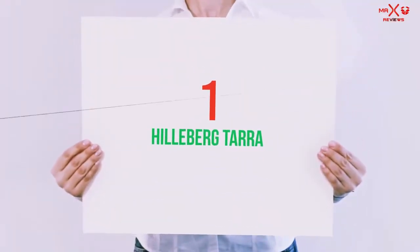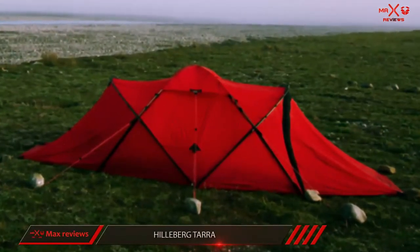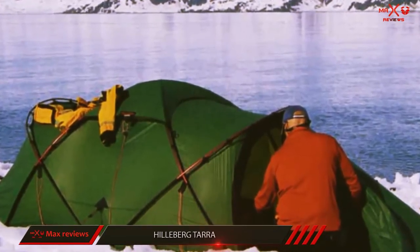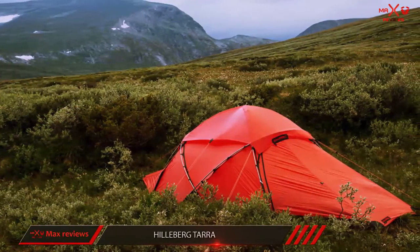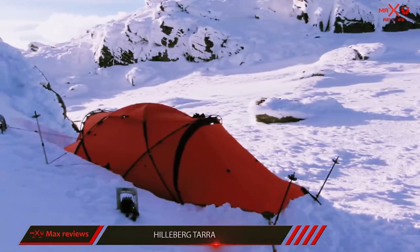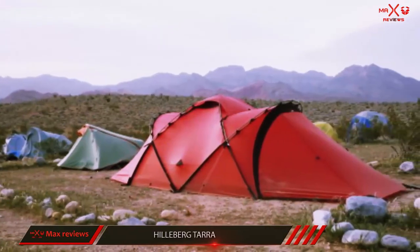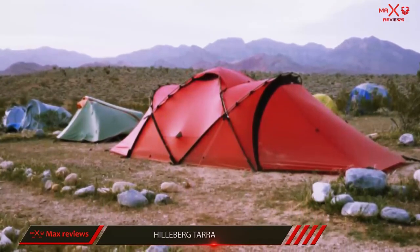And number 1 on this list: the Hilberg Terra. There are a few high-quality, extreme environment tents that meet the mark when it comes to durability, comfort, and ultimate consumer value, but the Hilberg Terra came out ahead of the rest due to its spaciousness and versatility. With double-walled, all-season, domed construction complete with multiple pole intersections designed to support significant snow loads, the Hilberg Terra is a well-rounded tent best used for mountaineering expeditions, winter camping, base camping, and even polar expeditions. This tent recently received top honors from Outdoor Tour Lab and was proclaimed to be the strongest two-person tent they have ever tested.